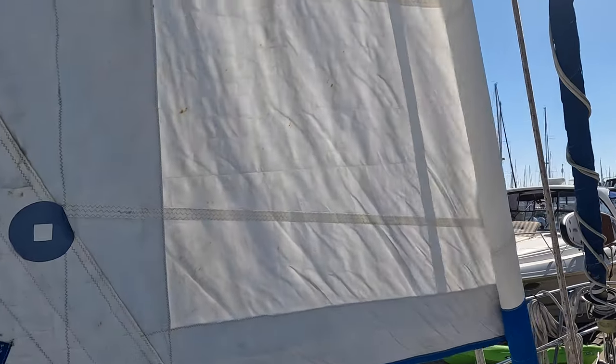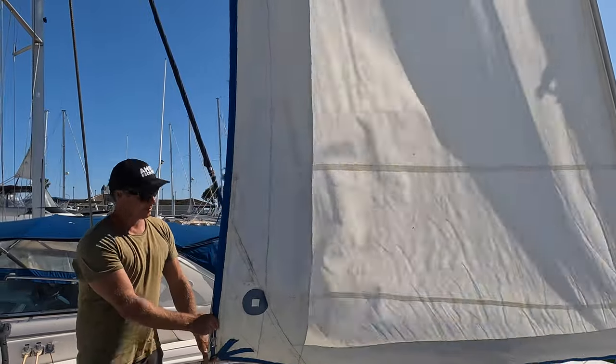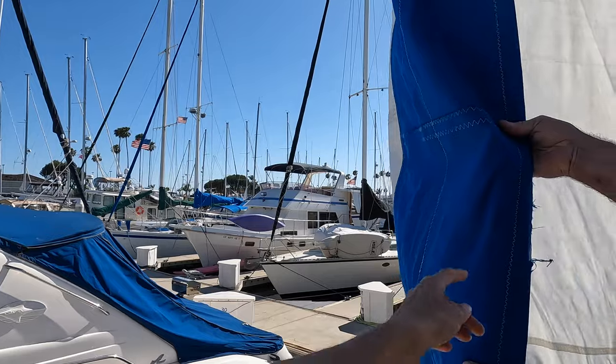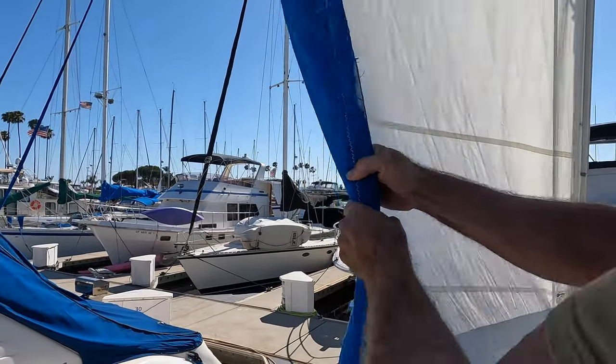I'm just about to pull out the staysail and we'll see what condition that's in. Let's have a look at that. We've got the main. Let's see if we've got a staysail. Just probably need to do the sun. They can put new UV on. They can just put those on. You can probably just patch that little bit. They probably say wind it in.